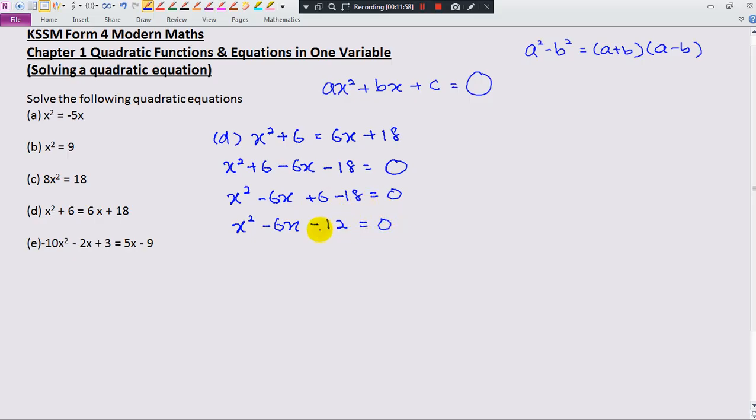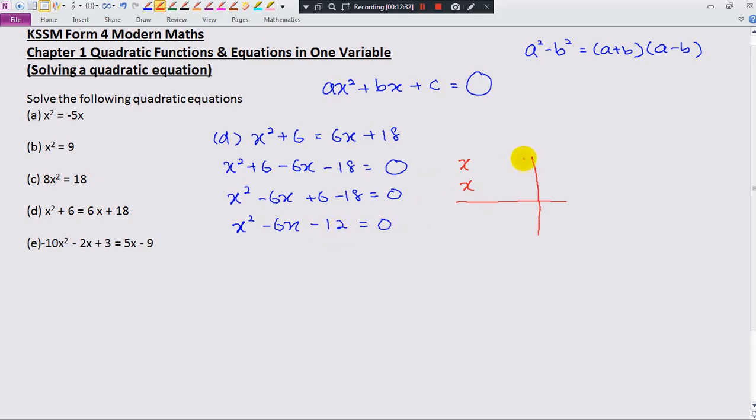Okay, so next we can factorize that. So how to do that? Remember this method? Right, I draw a cross first. Now you are going to fill in the six numbers. These two numbers multiplied together will give you x squared. We cannot take x squared times 1. We have to break this x squared into two parts, so it's x times x.